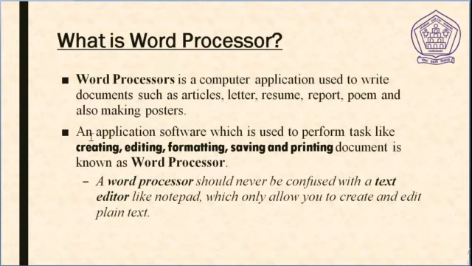Another definition: an application software which is used to perform tasks like creating, editing, formatting, saving, and printing documents is known as a word processor. If any software allows you to create, edit, format, save, or print a document, then that is word processor application software. Why is it application software? Because it needs to be installed from outside to do the specific work.